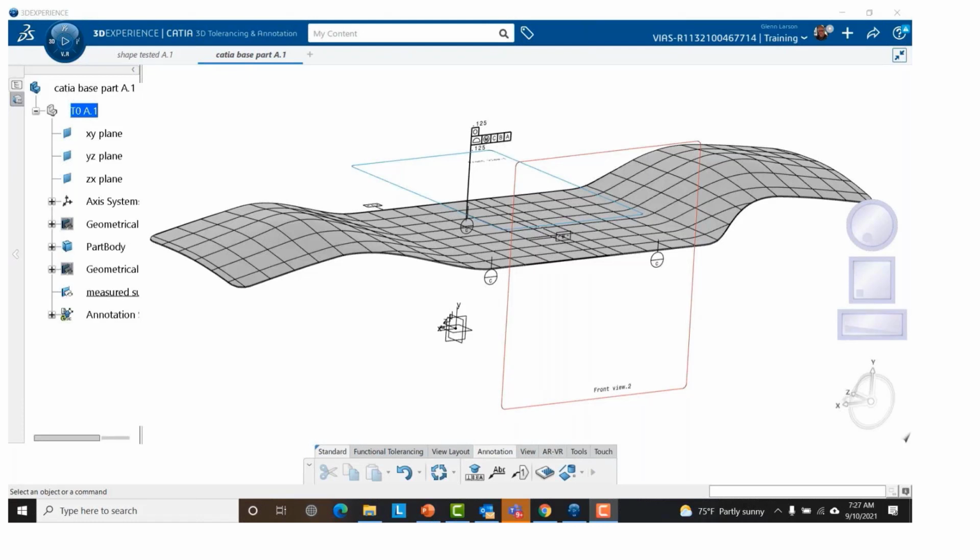If you have SolidWorks and CATIA and the 3D experience, either one of those assemblies can be started. You can have a SolidWorks assembly with CATIA parts in it and 3D experience parts in it. Or you can have a 3D experience assembly with SolidWorks and CATIA parts in it.